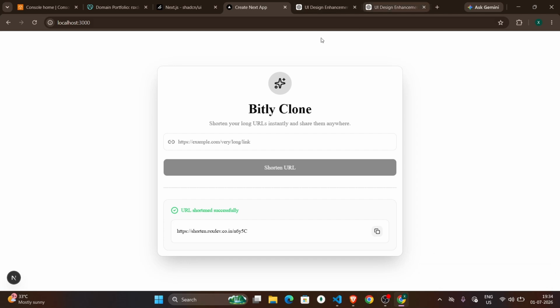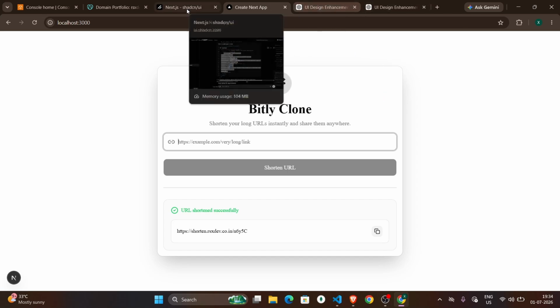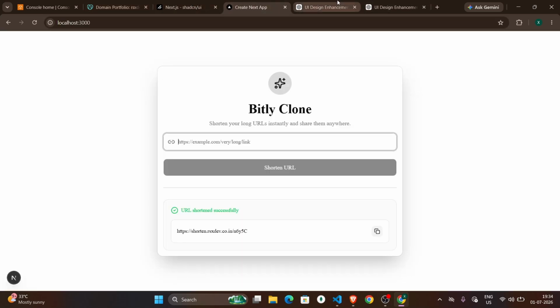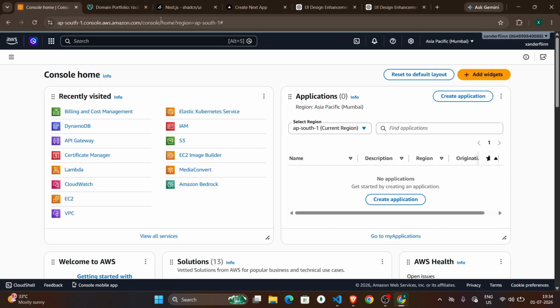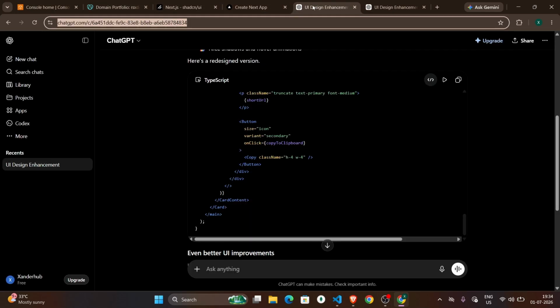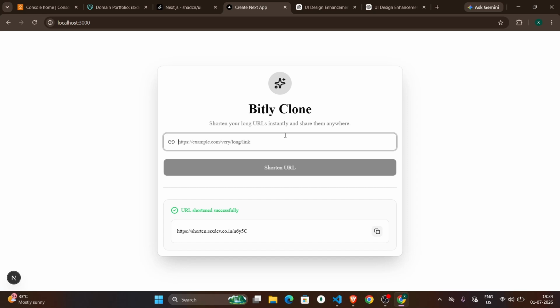That's the URL shortener front-end code, and you can see how fast it is because we are using DynamoDB for storing these URLs and short codes. It gives a response in milliseconds, less than a second.